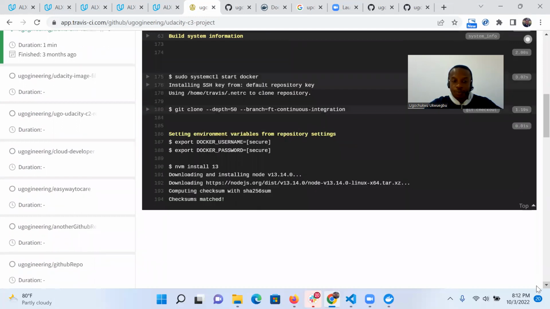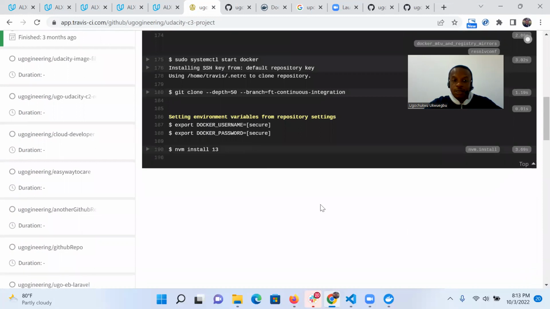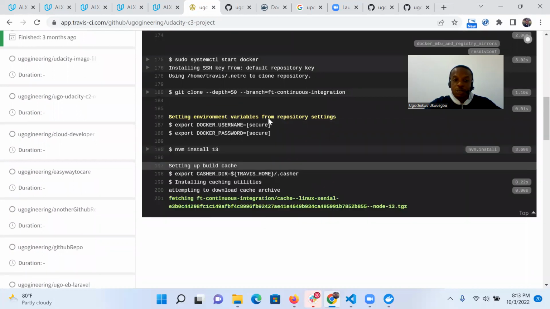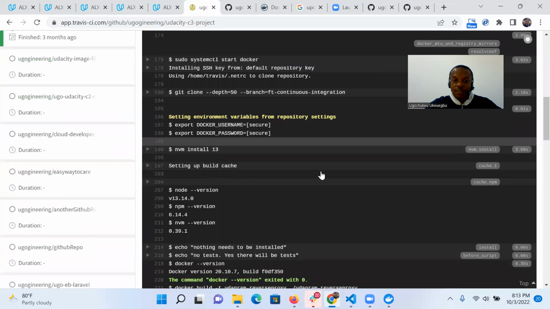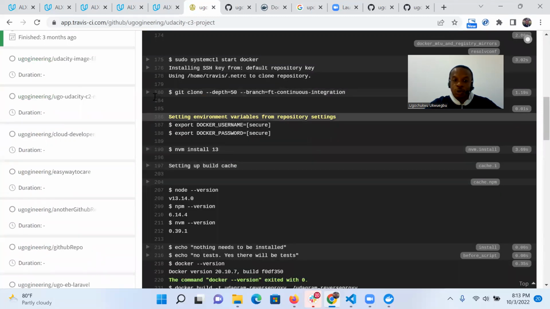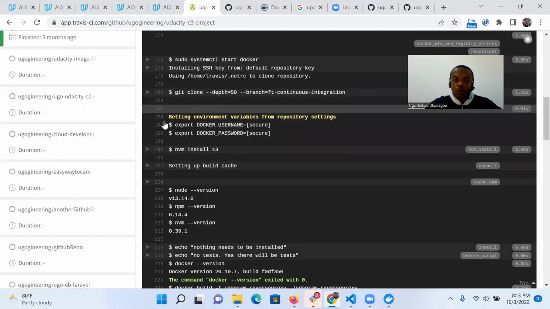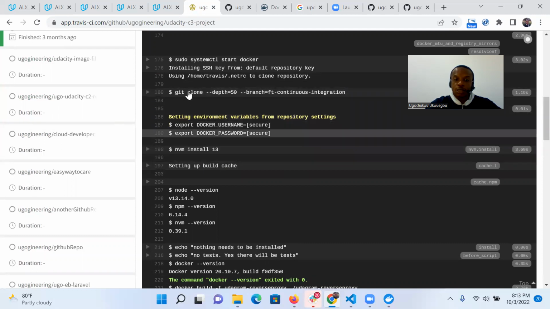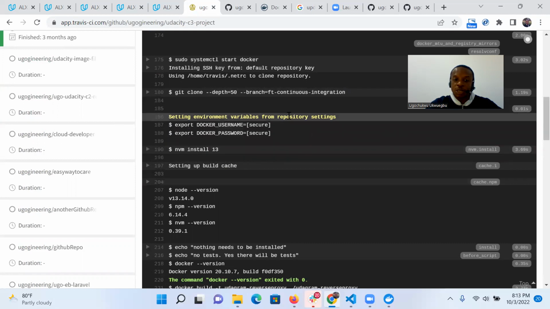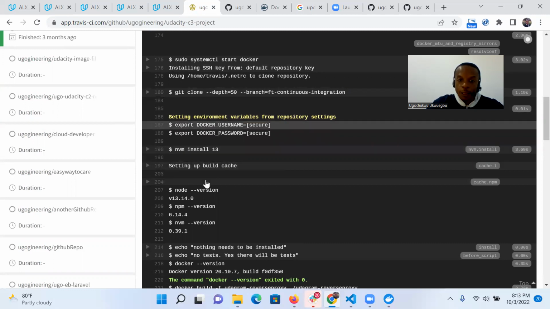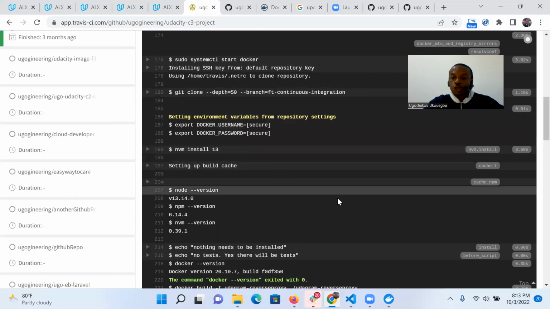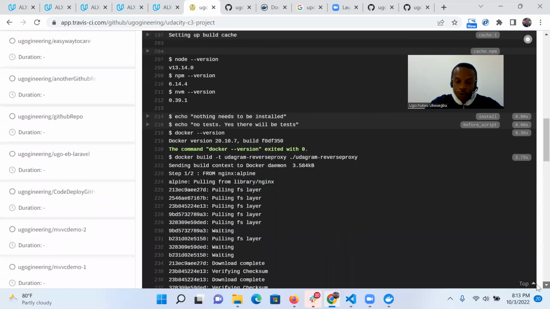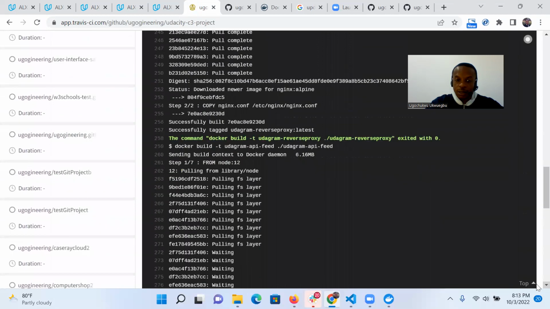All right. Yeah, I didn't see that. I didn't see this the other time. So I pretty much suspected that I hadn't added it. So that was one of the issues why we couldn't successfully push to Docker Hub. So when I added it, it pretty much pulled it from my environment variables from repository settings, because this is what's going to authorize it to be able to push to Docker Hub on my behalf. So I expect things to go fine this time around.